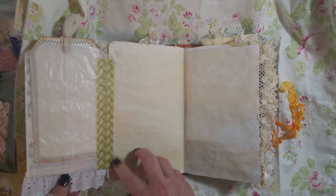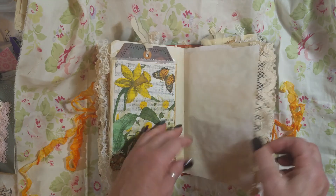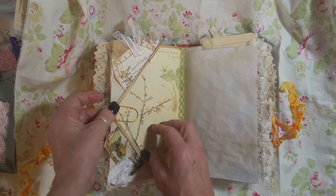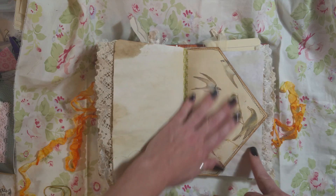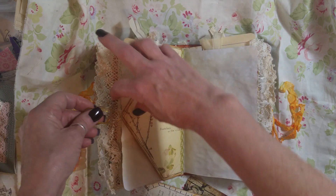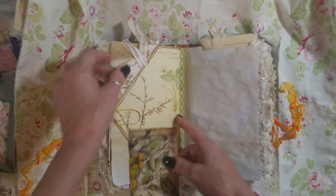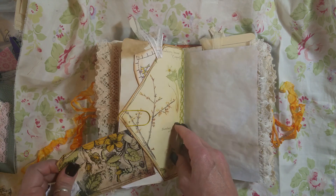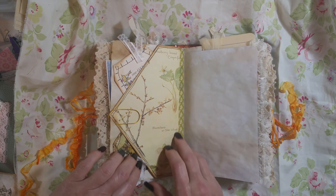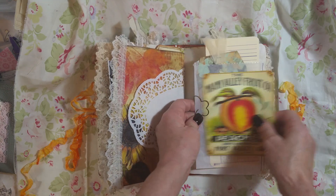I decoupaged a napkin and just did some pretty on the back, and washi taped it inside. And this is some paper out of my stash, backed on coffee dyed paper. And then I think this one is Tsunami Rose. This paper clip also comes off. And this Edith Holden page — I just thought it was so pretty, I couldn't decide which side I wanted to use. So I just washi taped it in, made a little flip, but I made a pocket out of it. Tucked this one over here. Vintage children's garden book. And then this beautiful card. Somebody asked me to stop showing blank paper, so I'm trying not to. It's going to take me a while to not do that. I can't please everyone, but I am trying.